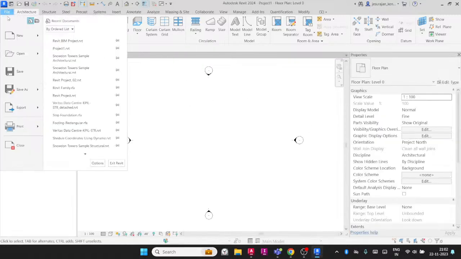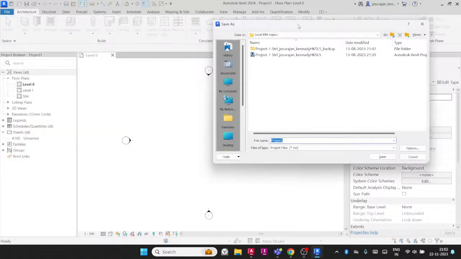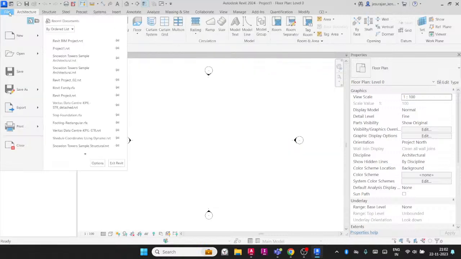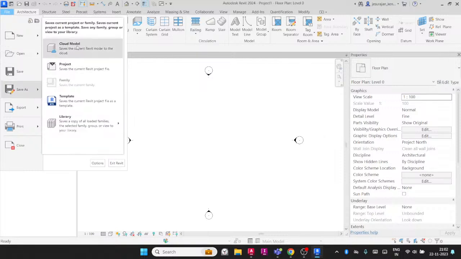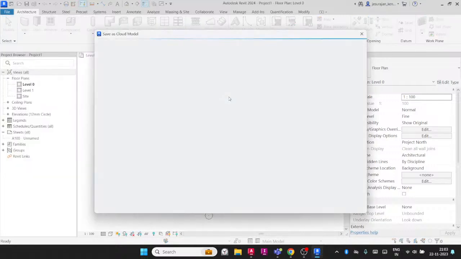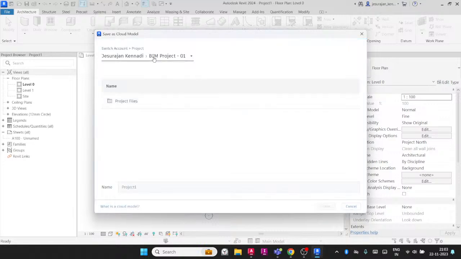So I have my file. Now if I go to file, if I go to save, I can save this file on my local computer, or I can save it as cloud. If I go to file and do save as cloud model, that's going to save the file in Autodesk Docs. You can choose the project, BIM project 4, project files, work in progress, architecture.